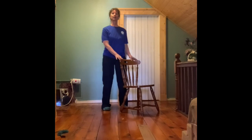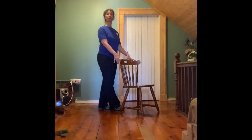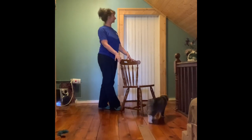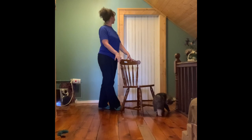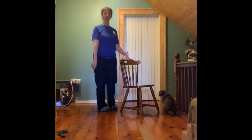Same thing. Bringing your left foot in front. Heels and toes are touching. And we're going to look to the right for 5, 4, 3, 2, 1. We're looking to our left for 5, 4, 3, 2, 1. And release. Good job.